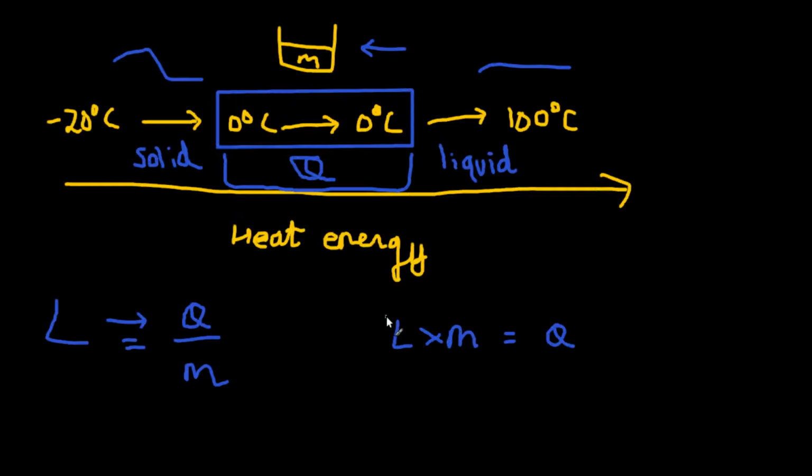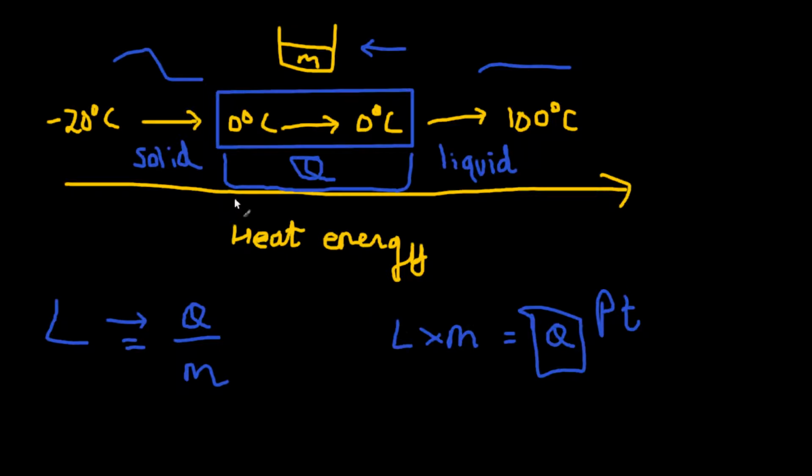And the same thing as the last section, you can replace this Q if you're given a power and a time that's electrical, and you can replace it by PT. Your formula will remain the same. Q will still equal to mL, but instead of Q you write P into T. That gives you your energy. And now in your books again, they've given a long formula, a long calculation for finding something. I don't know what this is, but you don't need to do all this. Again, if you understood how this whole thing works, you'll be fine over here.